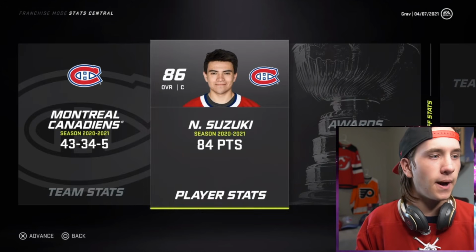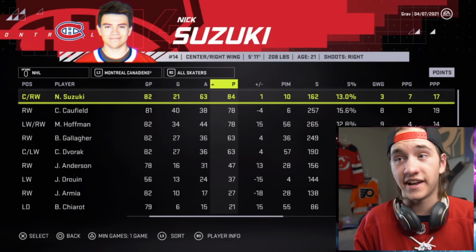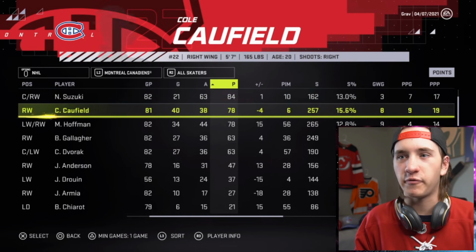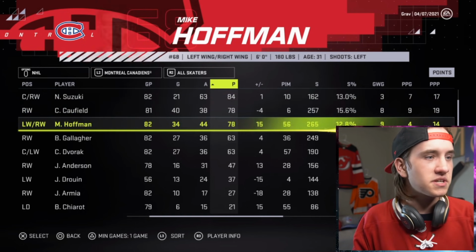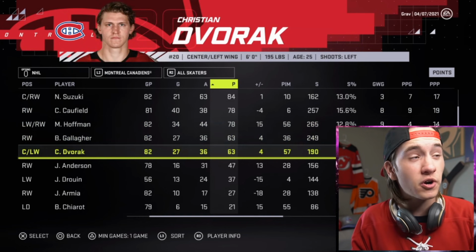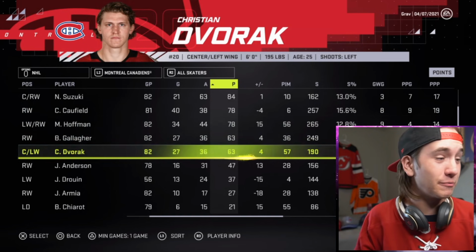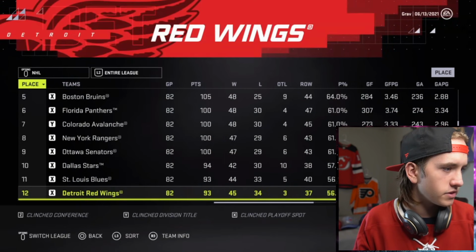And just to wrap up all the point scores on the team for 2021, Suzuki got 84 points. A breakout year. Caulfield got 78 points in 81 games. Hoffman got 78 points. Gallagher got 63 points. Dvorak got 63 points. He started off a little bit slow, but ended up getting a really solid season. So hopefully that happens in real life. Penguins, they probably made the playoffs, right?